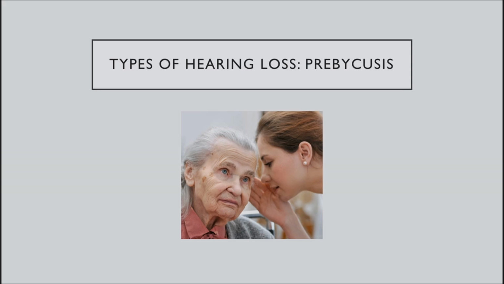Finally, presbycusis, hearing loss due to aging, is a progressive process that often affects hearing bilaterally. Exposure to everyday noises can damage cochlear hair cells with time. The destruction of the cochlear hair cells is what causes hearing loss. In fact, by age 65, the average person loses over 40% of their cochlear hairs. The hair cells that are most frequently lost are the ones that detect higher frequencies.